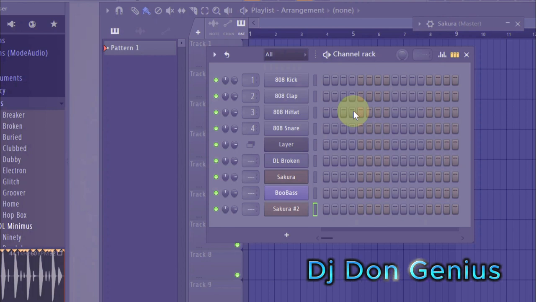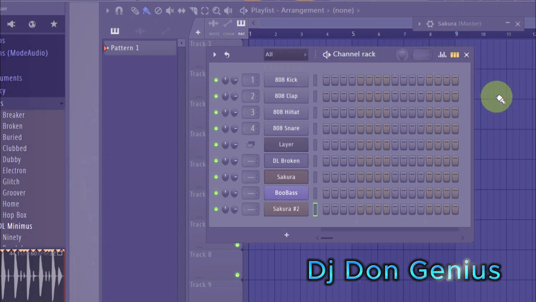FL Studio comes with a lot of default sound elements that, as a DJ, you really need to familiarize yourself with. As a music producer, somebody who wants to put up his own content and bring up his own unique style, I'm also putting up my own unique style. So let's get to see it.